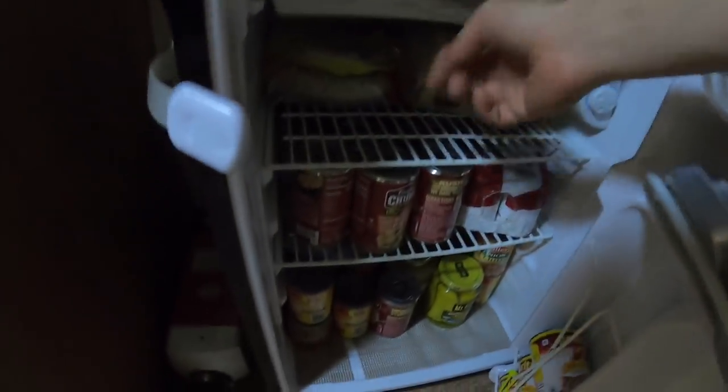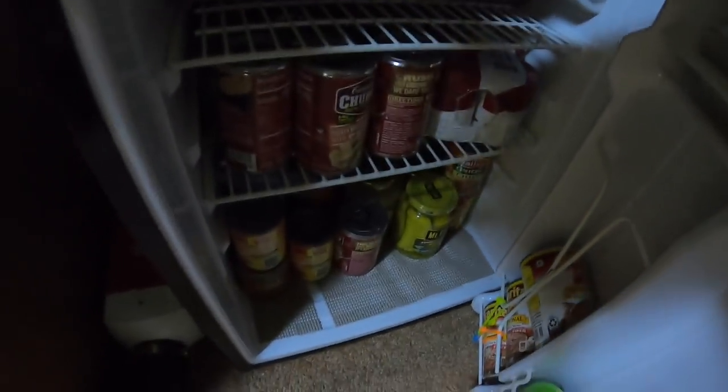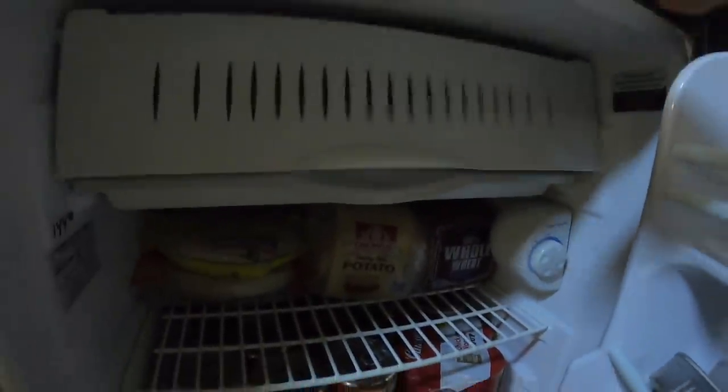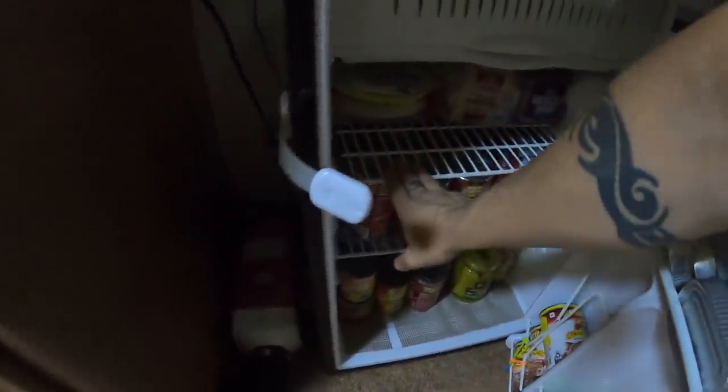We had a tortilla shell shortage. All the big soft flour tortilla shells were gone, so I got some of these smaller ones that were still left. That was a little freaky. However, I just got back from shopping today, and they are back in stock. So now I've got a crap ton of these flour tortilla shells. Wheat, potato, partial potato.